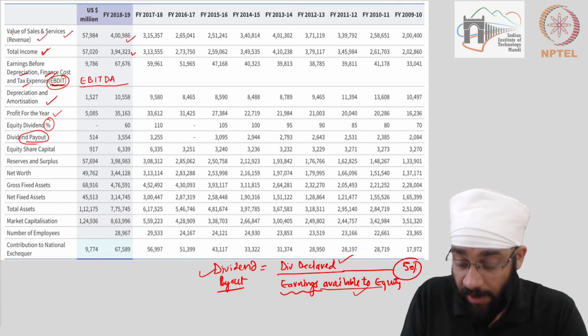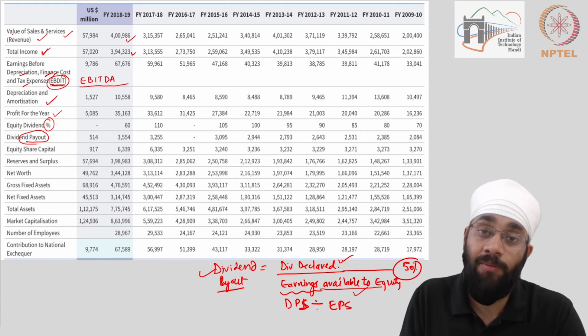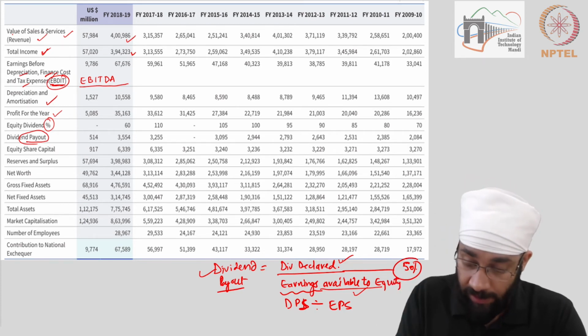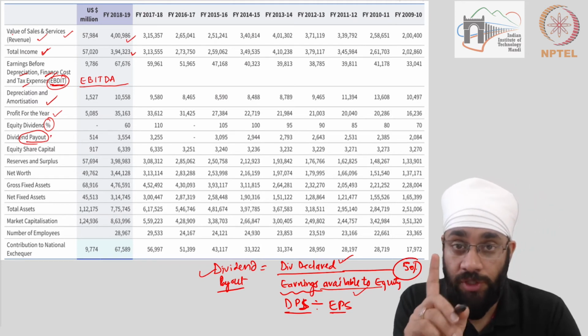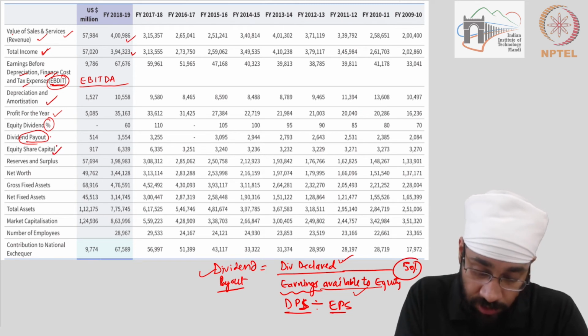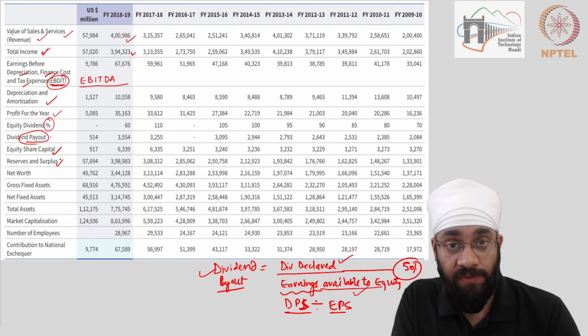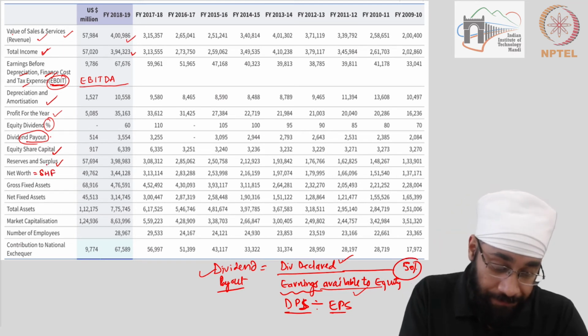Another variation of this can be: you have dividend per share, and you divide it by earning per share, same number. So basically, numerator and denominator both are being divided by the number of shares. So using both the ways, you can figure out the dividend payout ratio. So this was one ratio which you did not know. You know what is equity share capital. You know what are reserves and surpluses. Net worth is equal to shareholder fund. We've discussed this earlier in this video.